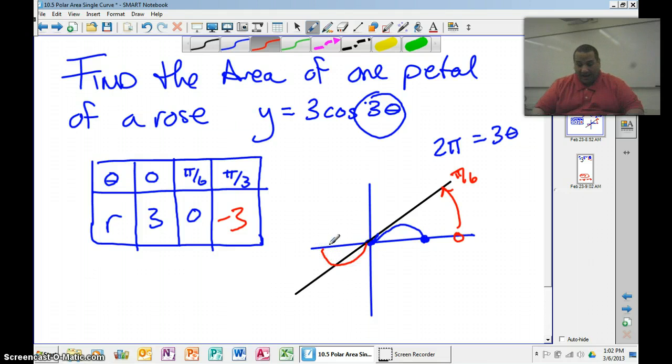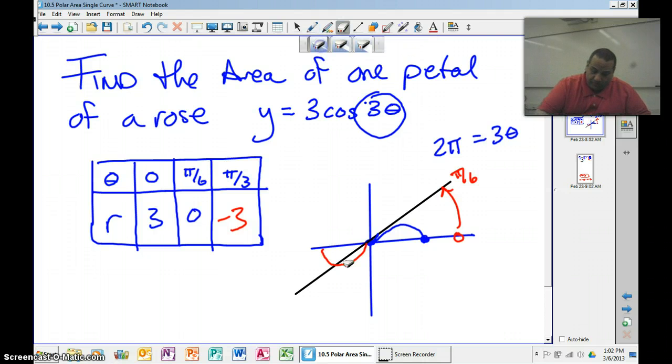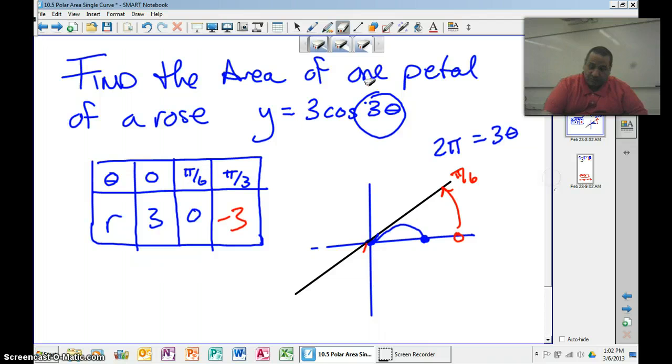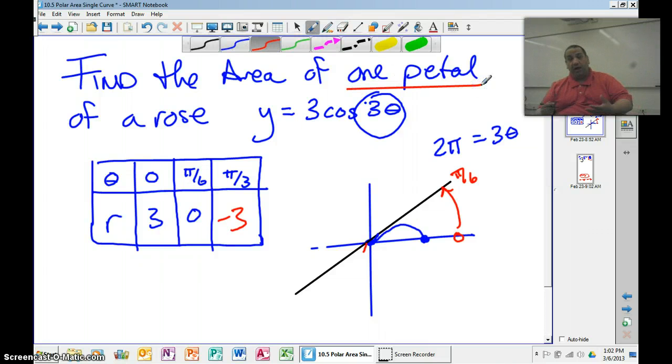We don't want that. At this point, we're done. Okay? At that point, we're done, and we can start solving the equation. And the equation goes like this. And how many petals did it ask us for? 1 petal. It's important to find out what our problem is, because if it asks us for all the petals, then we have to multiply it by 3 at the end. So we want 1 petal.